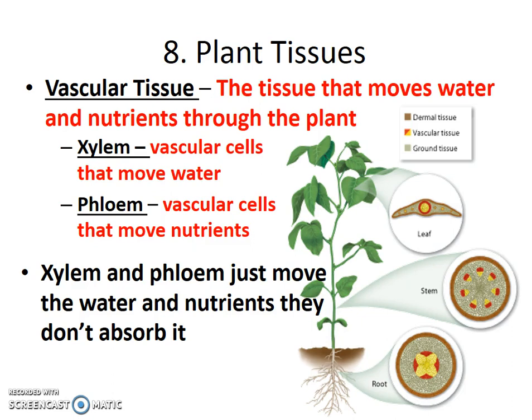Xylem cells are cells inside roots, stems, and leaves that move water — they're vascular tissue cells that move just water, specifically from the root to the leaf. Phloem are cells in vascular tissue that move nutrients, or sugar, usually from the leaf to the root. Or, if it's winter and a plant needs to use its stored sugar in the roots to generate leaves for photosynthesis in spring, the phloem moves those nutrients stored in the roots upward. So phloem actually moves nutrients in both directions, while xylem always moves water from the roots to the leaves.